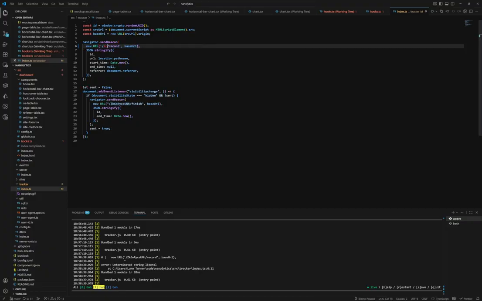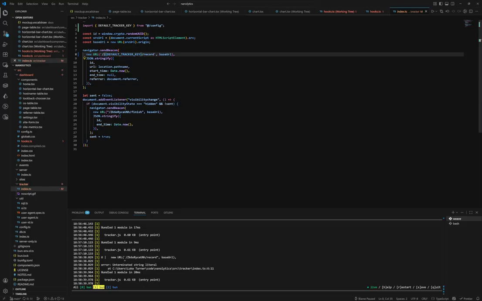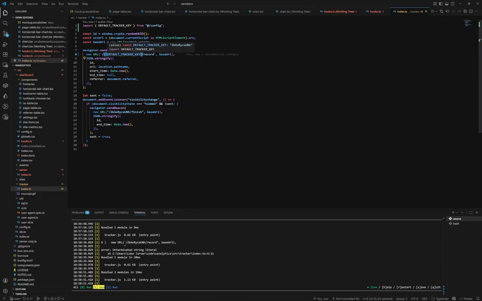Maybe. Let's just try it. Default tracker key. Let's just try it for one of them for now and just see what happens.